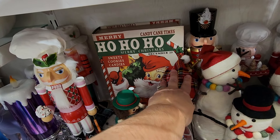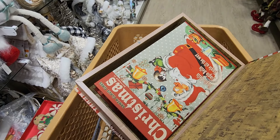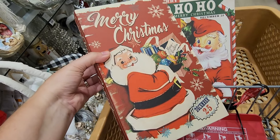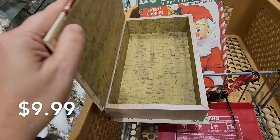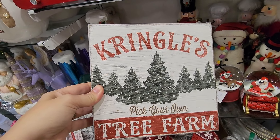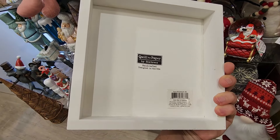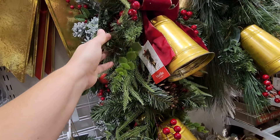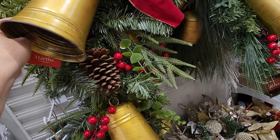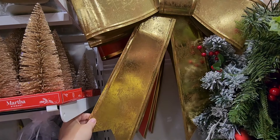I was showing you there that the Mr. and Mrs. Claus looks like the one we saw at Hobby Lobby. They also had several of these decorative books and I wanted to share them — I'm sure you've seen them at HomeGoods and TJ's. It was so busy I just put them in my cart because there were people right behind me and I didn't want to stop. They're cute but I did not bring them home. I do apologize for being late today — normally it's 6 p.m. Eastern Standard Time for Missy Monday. I've had computer issues and trouble getting this video uploaded.